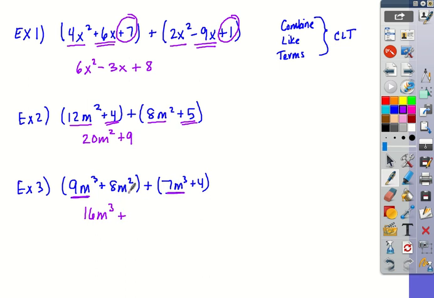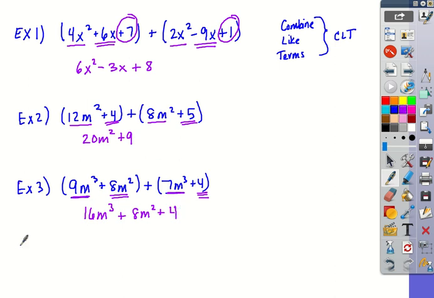These two terms are not the same, so I can't put them together, so I have to treat them as separate. Traditionally, we take the highest exponent first, and since m squared has a squared on it, or a 2, and the 4 has no exponents at all because they have no variable, then I'll write 8m squared first, and then this guy I'll give a triple underline. He also has no partners.